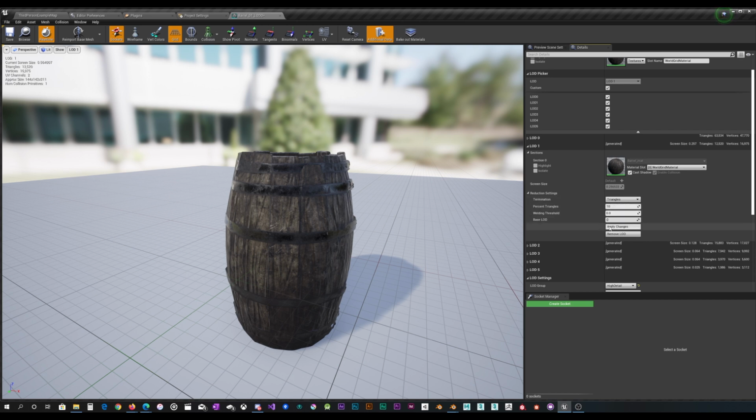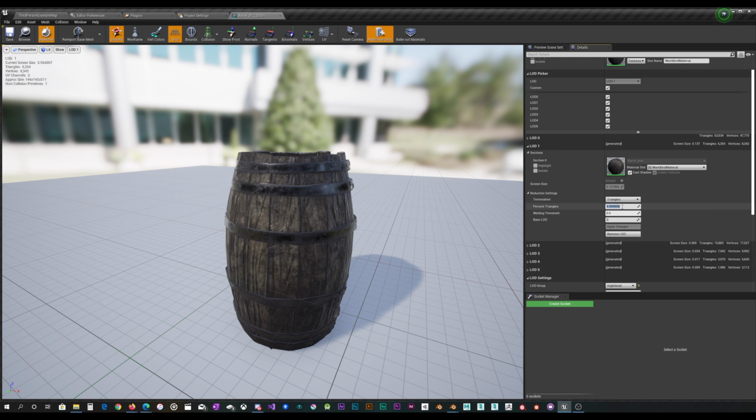And what that should also do is adjust the screen size. Right now it's 0.25 because, well, we're down to 12,000 triangles because of that weld threshold setting. And now we're down to 6,000, and so our screen size has been automatically set to 0.137.